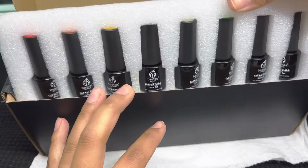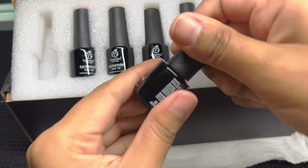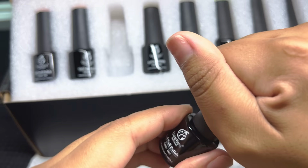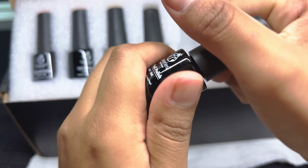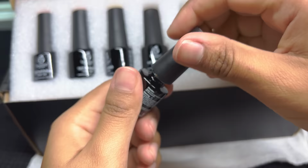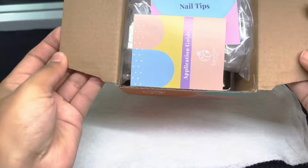Now we are opening up this second gel polish collection that I got. It had such amazing colors. I will insert a photo of the listing so you guys can see why I chose it. The bottles are very, very small, but for the price of it, you cannot go wrong. You get tons of colors to choose from, and the variety is honestly amazing. I feel like this glitter is absolutely stunning. I did swatch it on my own nail, and it's absolutely beautiful. I feel like by itself or on top of one of the colors, it would look stunning.